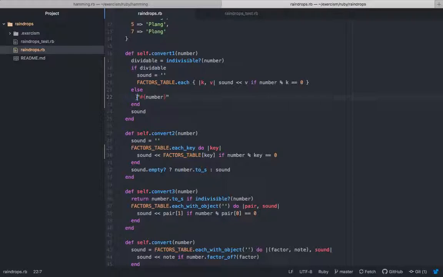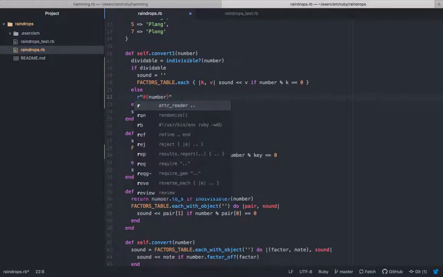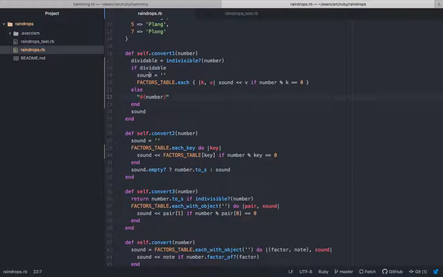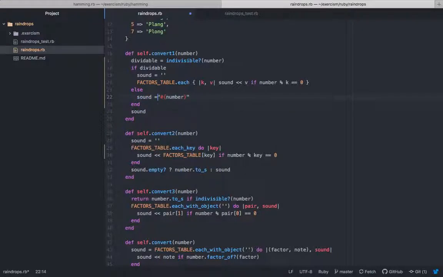Yeah, as blah blah blah. Actually, return. No, it's not. Yeah, I could do the return here, but I'm still going to do that anyway. So it's not even sound if I do that.